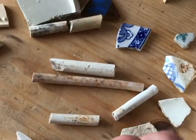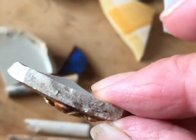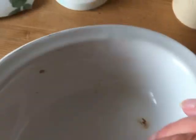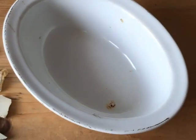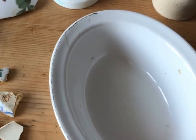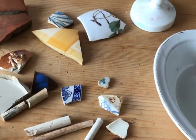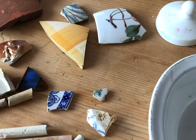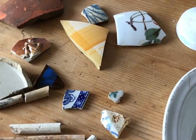There's bone china, something like that. So very good indeed. Oh yeah, and this serving dish. Churchill, super vitrified England, probably not that old, probably from the 60s or something. I know the company's still in business and they do hotel ware and things like that. So, not too bad a day. Scenery was nice, the weather was good for the last time. So, all in all, not too bad. Mustn't grumble.